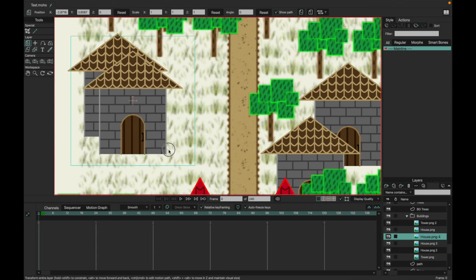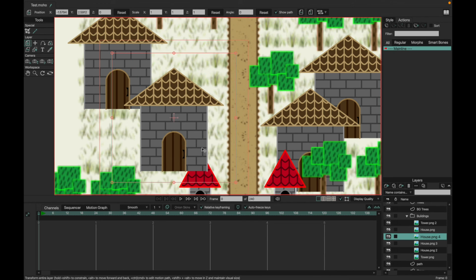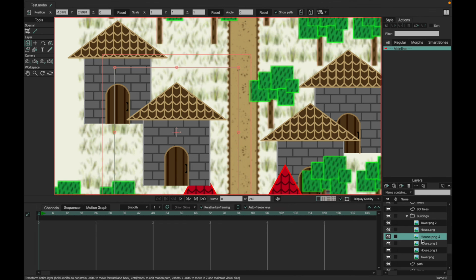And I'm going to say that's just about good for a little village, especially if we're trying to get accurate proportions on the town itself. Where's that house? Here we go.